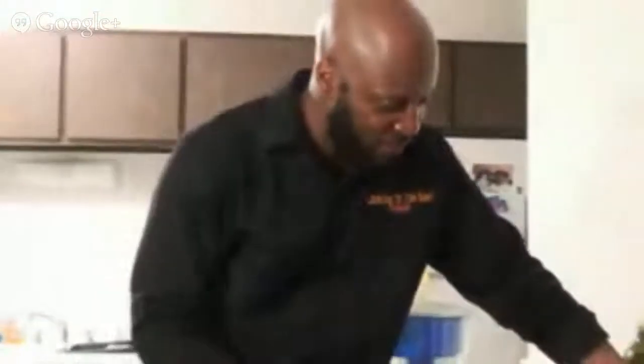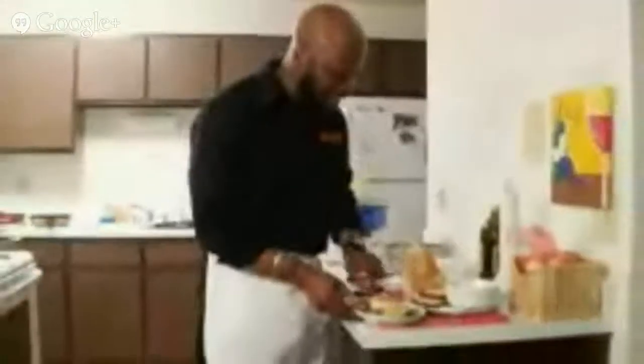A very nice, simple dish for Lent, for you to enjoy, that you can make for yourself, for your friends, as an appetizer or as a full meal.